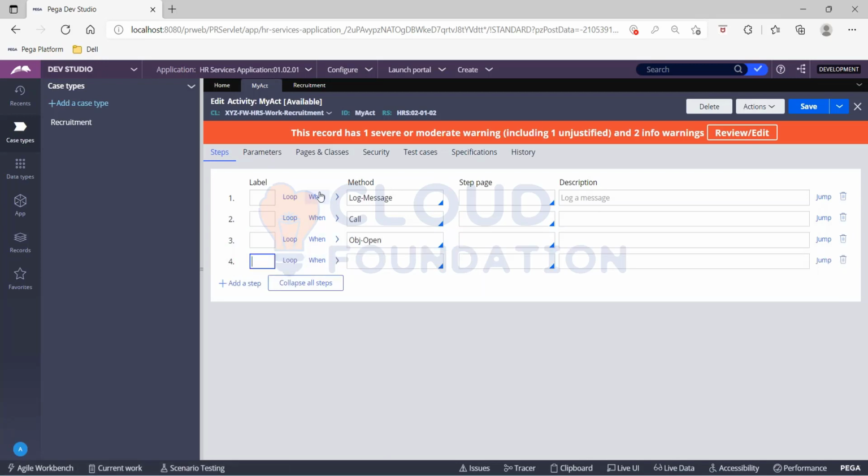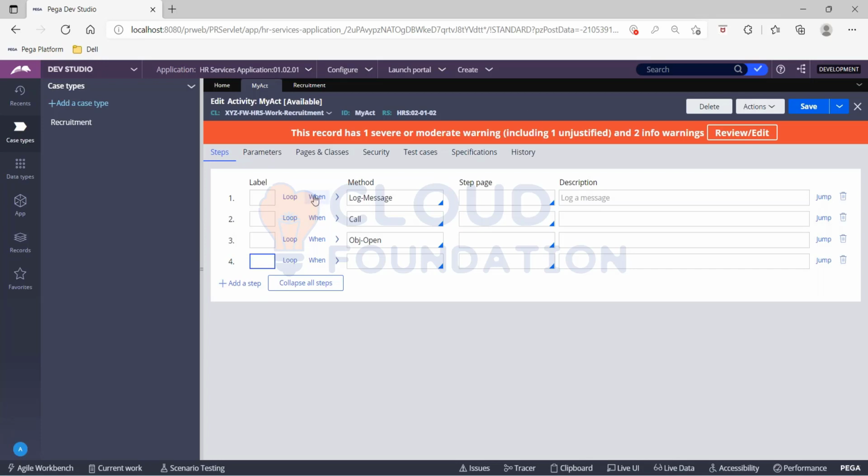For each step, the system would check whether there are any looping options or any preconditions. Then once the method is executed, it will check for the post-processing options. It looks for a step page. So for every step, all of this would happen. So the complexity of execution is high when it comes to activities, and using more and more activities will definitely impact the system's performance.